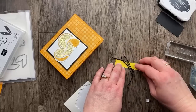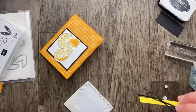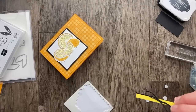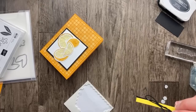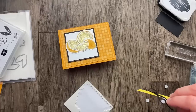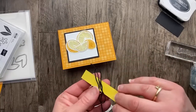I'm seeing all your comments come through. Yay! We have some old timers like me, veteran stampers. I won't call us old. And some of you have just started stamping in the last few years. I love that so much. Judy, 30 years stamping. Janice, you kind of read my mind. I was just seeing your comment about the ribbon.